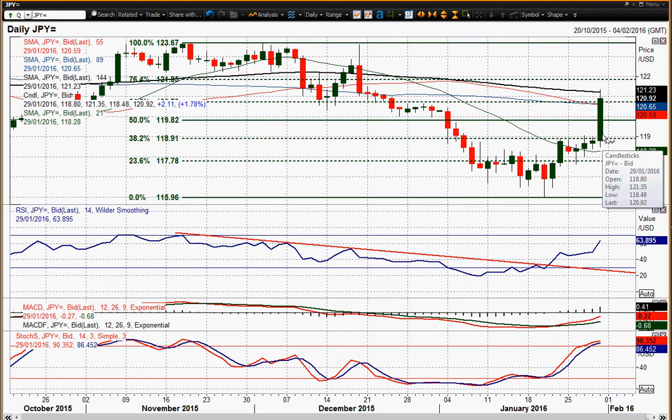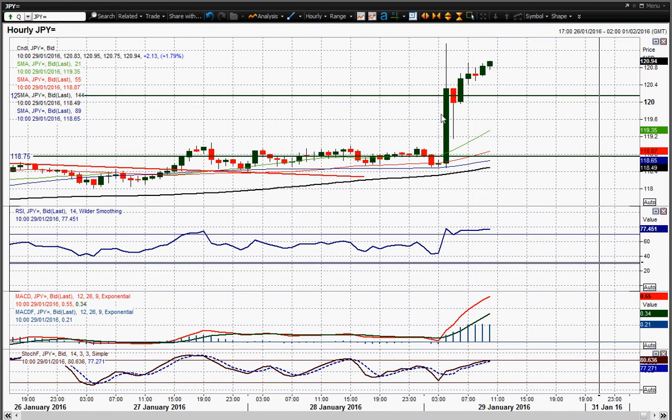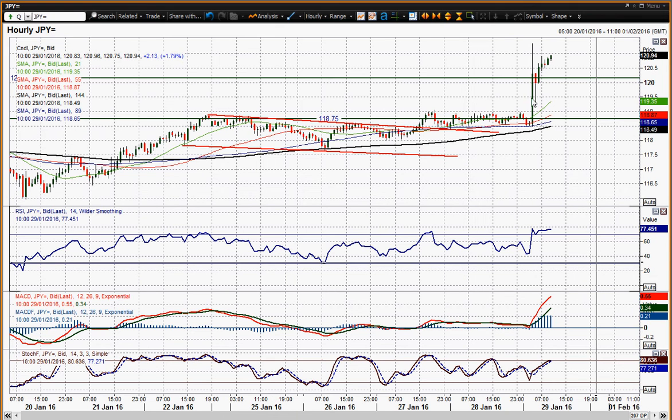Let's see where this move settles, because it's obviously a big strong move to the upside. We have seen some significant volatility — you can see the spike move higher to 121.35, then all the way back down to 119.15, so a complete turnaround of over 200 ticks of retracement before again bouncing higher.